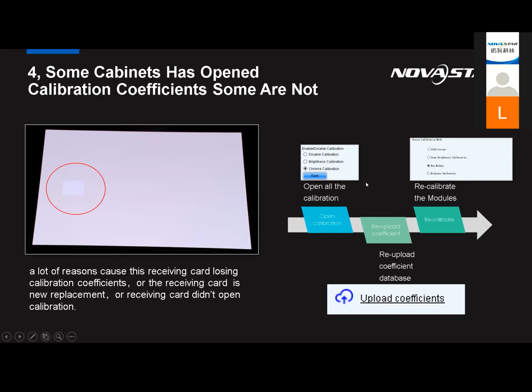So in Smart LCT, you can also enable calibration. The enable calibration interface is in the left part, right part in the color property. I remember it's very straightforward for you to check.